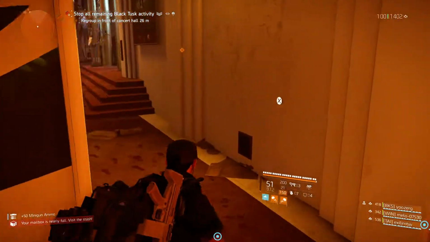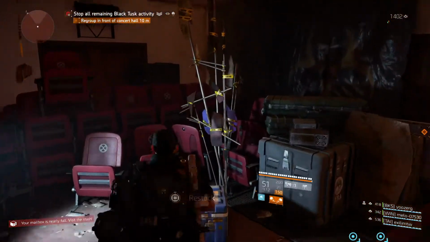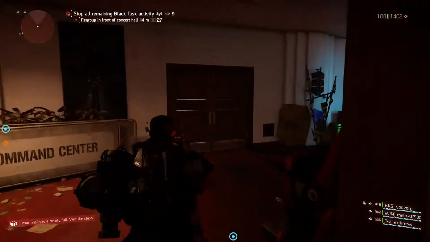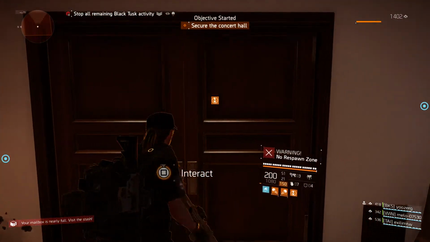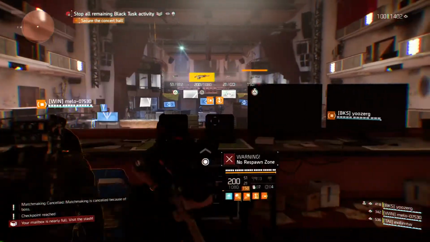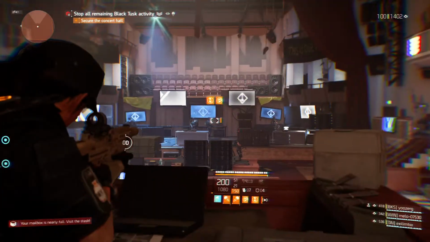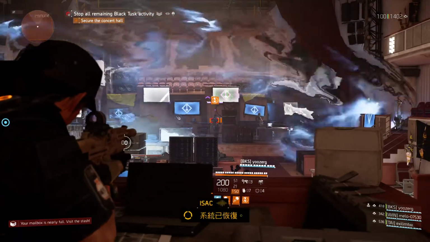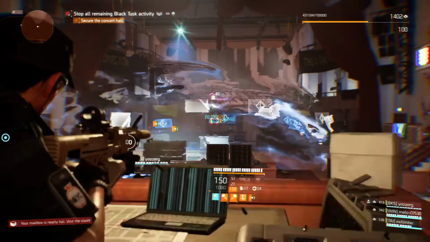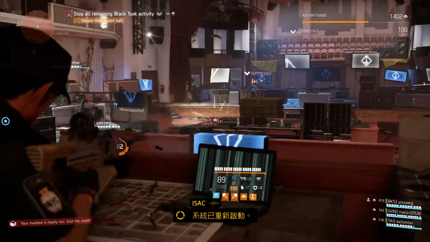Server detected. Find it, and if possible, create an uplink. We need to know what's on that server. EMP detected. System disrupted. System restored. System malfunctioning. System reactivated.